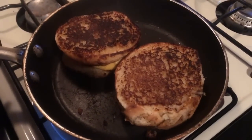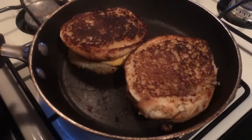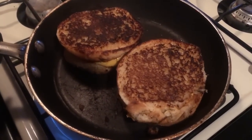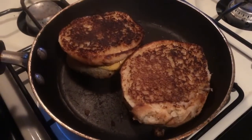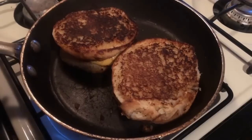So if you have something weird left over and it's not the traditional thing you would use, think about using it in a different way. I had never thought about using my hamburger buns to make grilled cheese before, and I definitely will remember to do it next time. Using those 4 hamburger buns and cheese made me 2 meals. I didn't think I could eat 2 of them, but I definitely could. It was so good. I usually try to make 1 at a time, see if I'm hungry before I make something else because sometimes my eyes are bigger than my stomach.